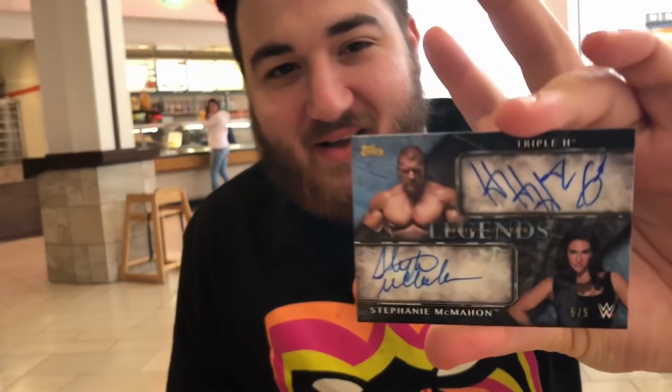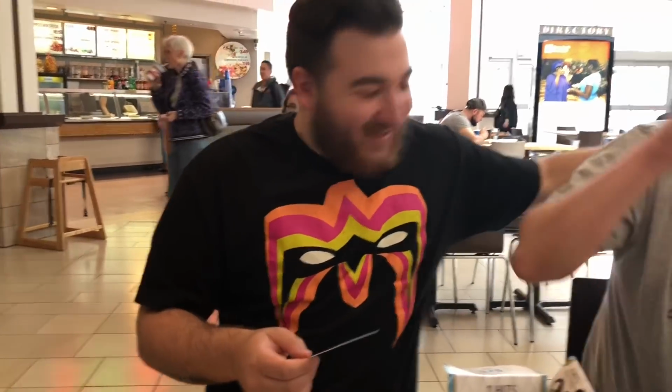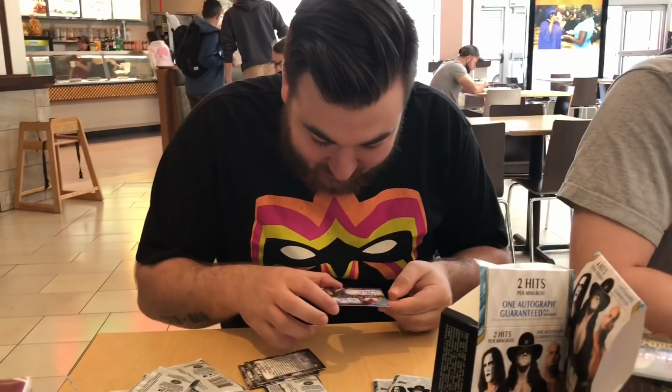Walmart. Oh, here's an auto. And Shamrock. Ooh! What? Dual autograph, oh my! Triple H and Stephanie. Wow. Oh my! Randy, you know how to pick them. 5 of 5. Holy shit. Wow! Dude, that is awesome. Thank you. Give me a hug. Wow! That one was from eBay or Lazy? eBay. Lazy I gave to Mike.